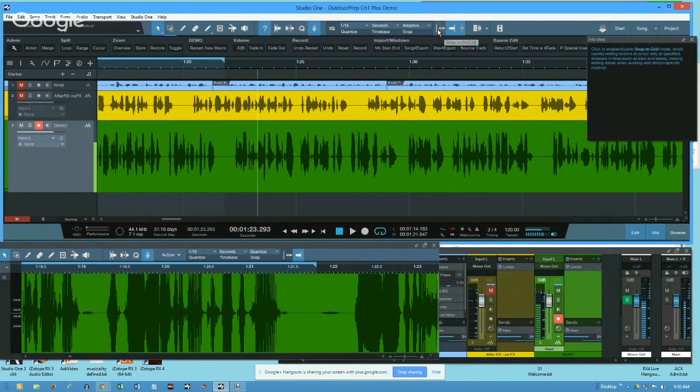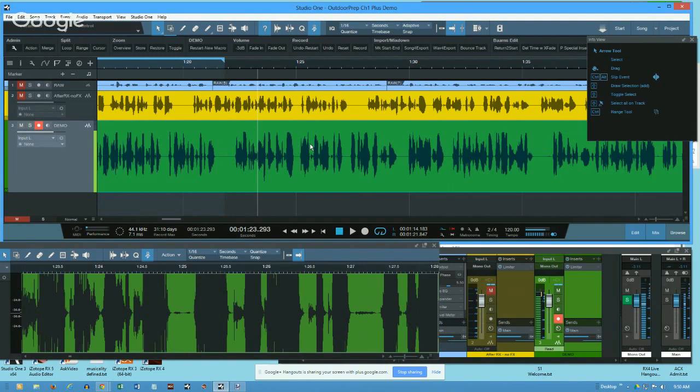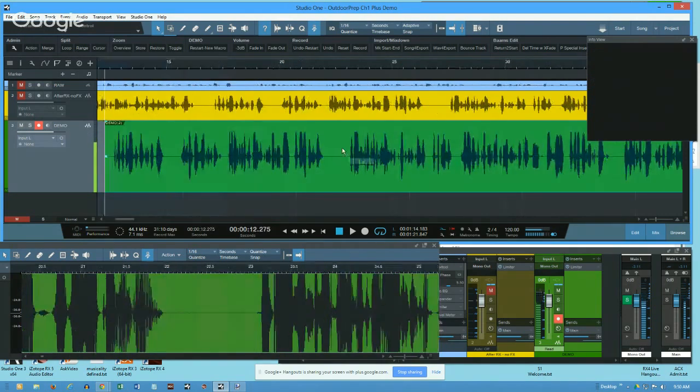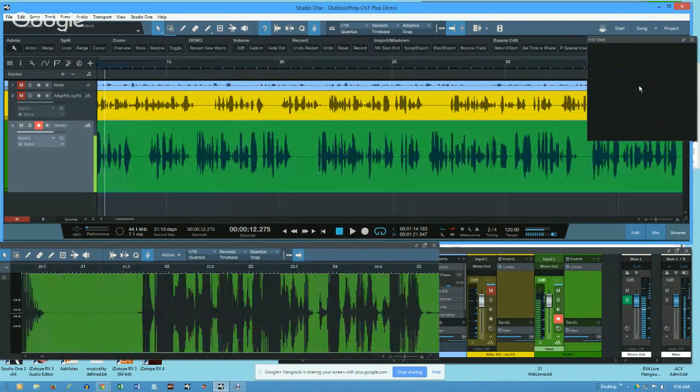For example, this is Snap. Snap's got some really cool things. We don't usually use it. I use it for one thing, but most people know some of these commands. They know I can drag an event left to right, right? And I can press Control Z to get that back. But they don't know all the things that are here. They don't know in the marker track what you can do and what shortcuts there are.